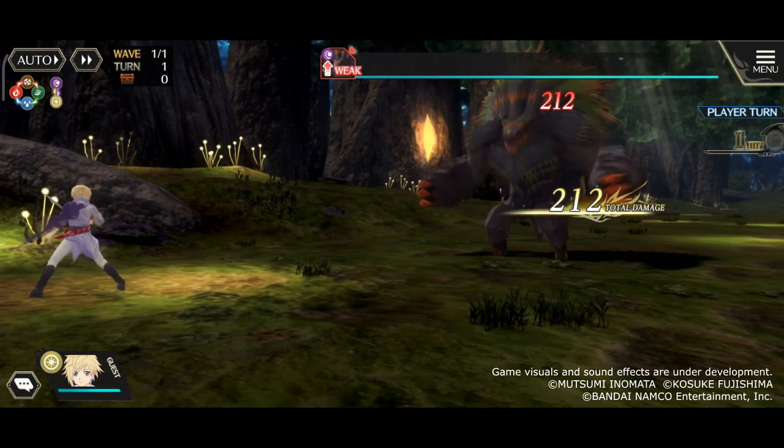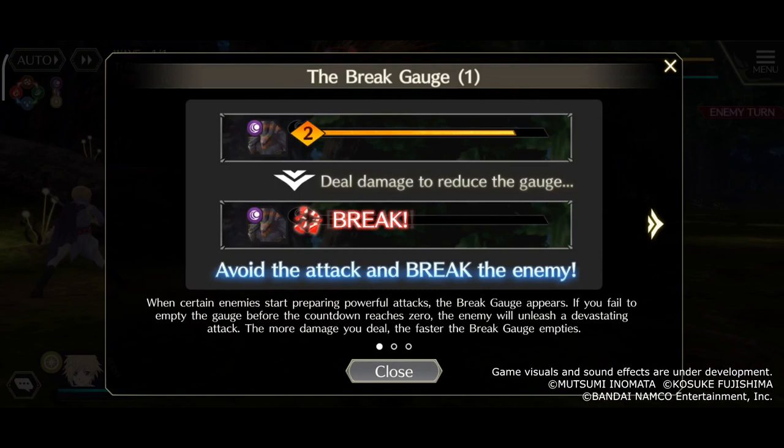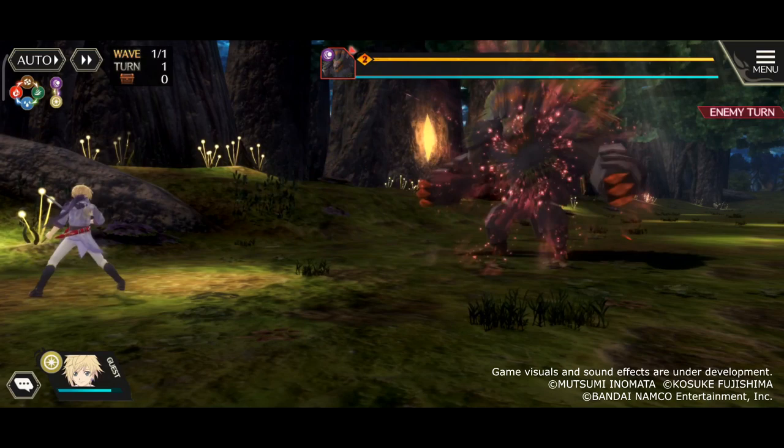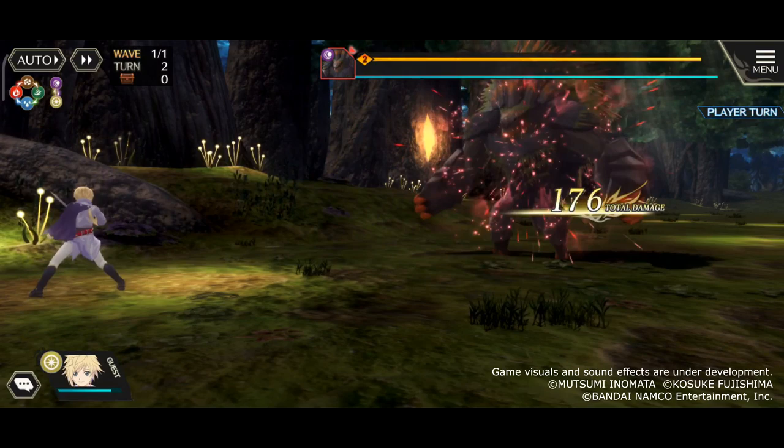And there are also quests with fixed party members, mostly for story purposes. Again, oh, I forgot, so there's also a break gauge, mostly seen in boss fights. So depleting it will cause the enemy to lose a turn, and damage inflicted on them when they're stunned increases. There's a little timer or a counter above the break gauge. So when that timer reaches zero, the enemy will perform a very strong attack.